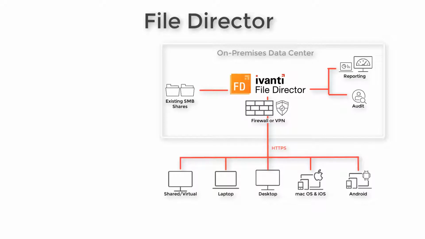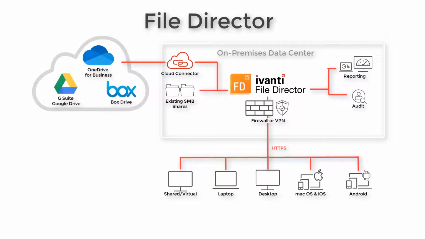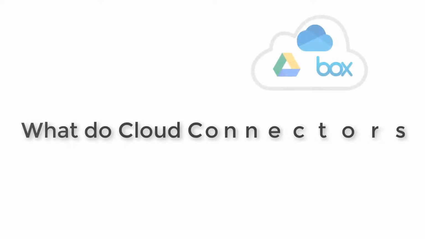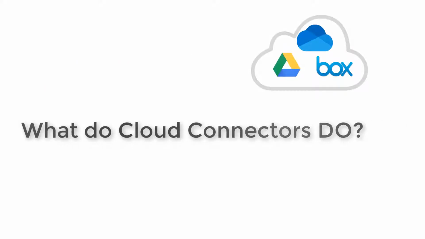Historically, File Director has been doing this for on-premise storage using SMB file sharing. More recently, File Director offers cloud connectors to enable management of cloud storage for user data too. The first cloud connector added to File Director was for Office 365 OneDrive. Users are entitled to a terabyte of free Microsoft Cloud storage for their OneDrive for Business account.